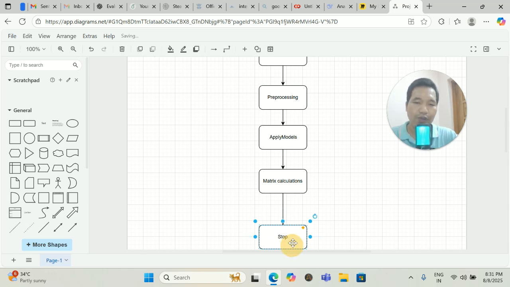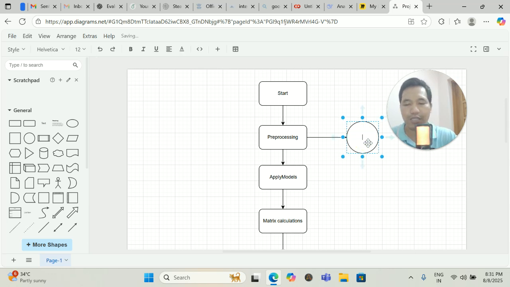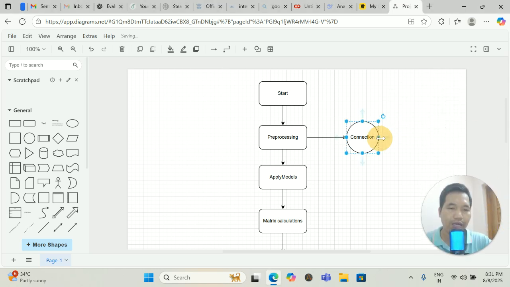Okay, so if you want to add any text like this, if you want to draw a diagram like this, suppose you have another point to stress here, suppose you have connectivity. So I'm just showing for your flexibility. Suppose you have another connection. This is used for connection. You are connecting another model. So you want to create another model here. So you connect with another model. So flexible.